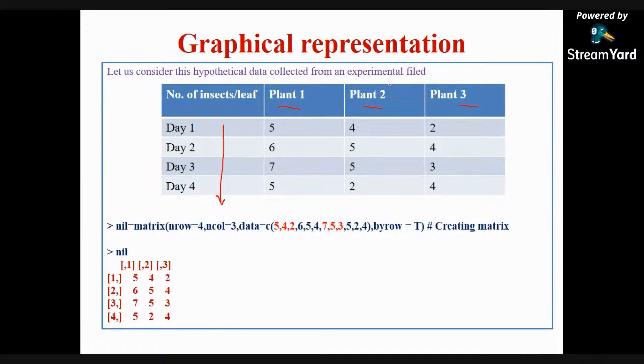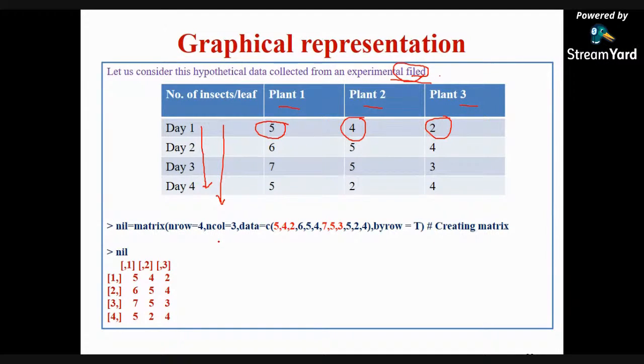This is hypothetical data from an experimental field. What we are trying to do is record the number of insects per leaf in each plant, plant 1, plant 2, and plant 3, for each day. Fine. Now, if I want to input this into R, I have this table made in Excel.